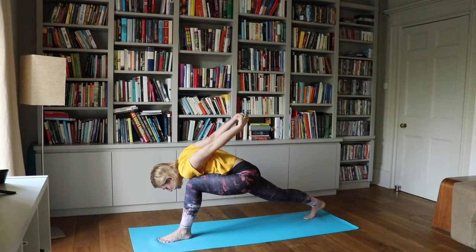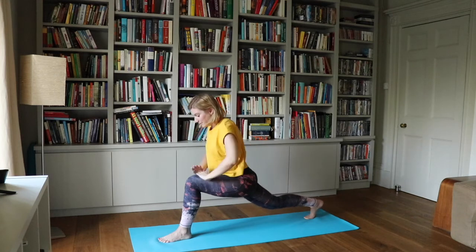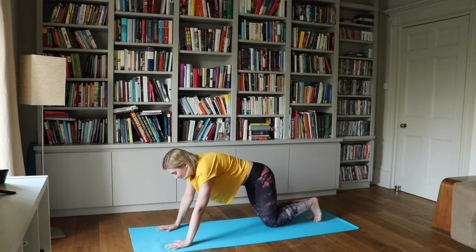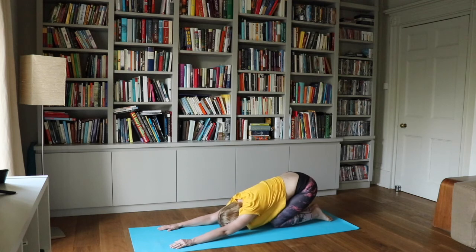Into a humble warrior with a high lunge. And lifting up, placing that knee back on the floor and taking the palm to the front foot. Maybe taking a child's pose here, or whatever you feel could relax you.